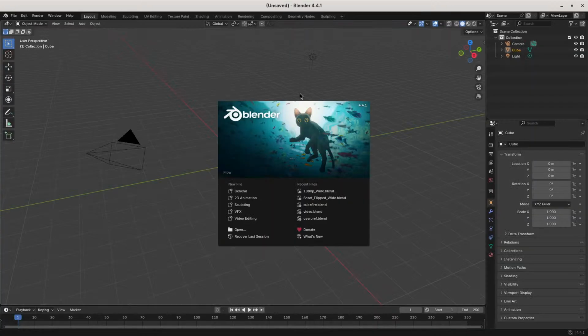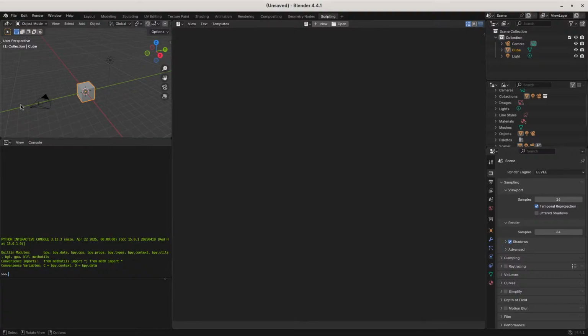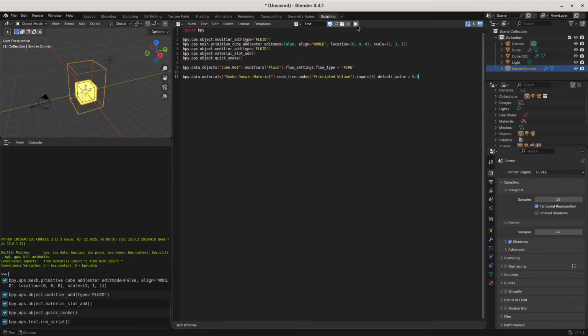Okay, so we have Blender here. Then you go to the scripting tab here. And remember that code that we created. So I'll grab that code for you and paste it here. Click new, paste it here. Now if I run this, watch what will happen. See this cube in here? Watch what will happen if I run this, if there's no mistakes.